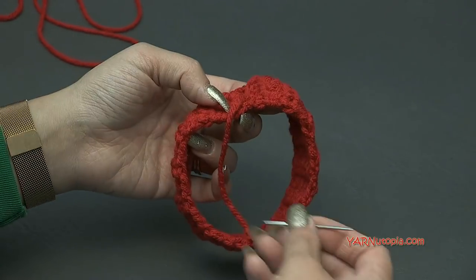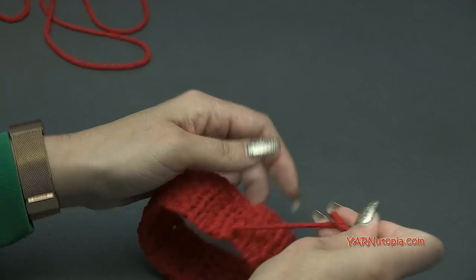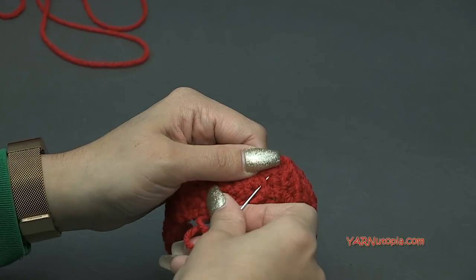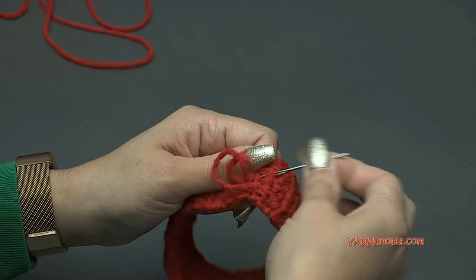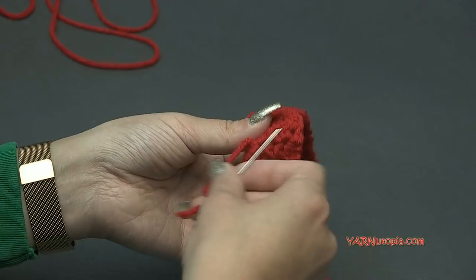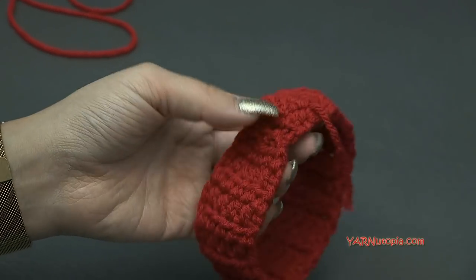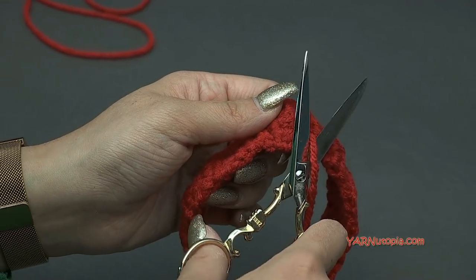And then I'm going to sew this. Also, this would actually be a cool headband. I just thought about that. You can make this into a headband and then sew a bow on it for the holidays. What a great idea, huh? Okay, so then I'm just sewing in this end and snipping that.